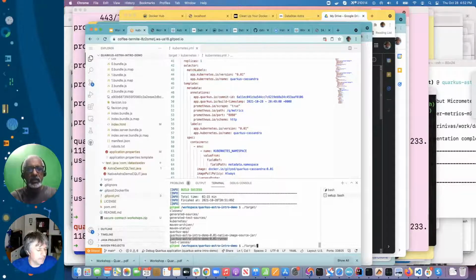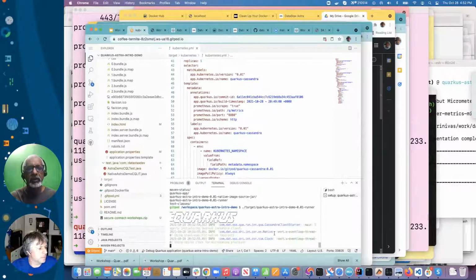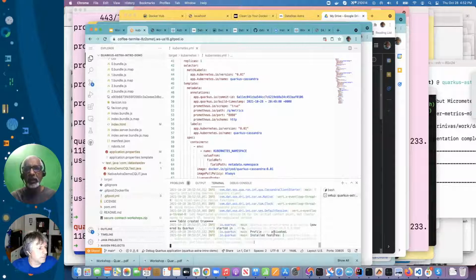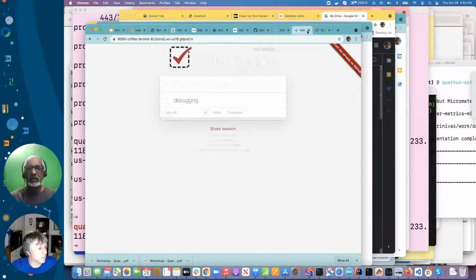Okay, I need to run this runner. And you will see here, you can kind of see it in action. It's probably going to start a lot faster. Okay, there you are. It's already up and running. It's a native image. It's running locally, and you're good to go. Okay, so now if I go back here and look at my Gitbot, there you are, debugging. And this was a native image. Very cool, isn't it? Exactly. You could kind of feel that it was faster, right?